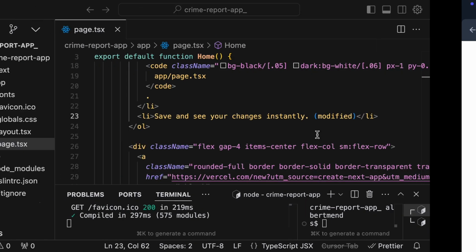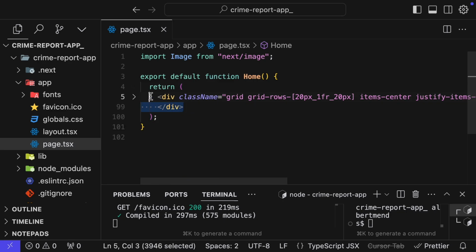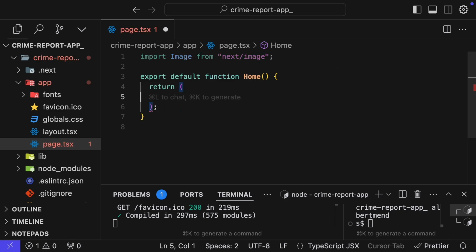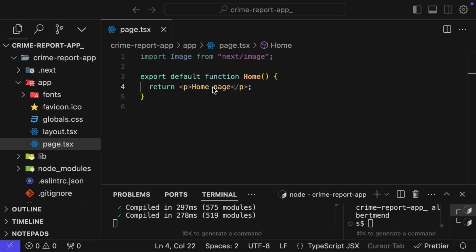So we can get rid of everything here and start writing our own code. I'll just collapse this div, get rid of everything, and write a paragraph that says homepage. We are going to come back to this homepage and write everything that we need to make it look exactly like what we demoed in the intro.